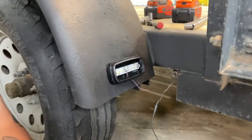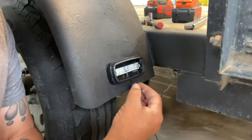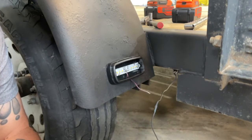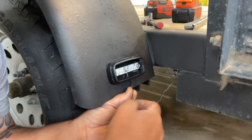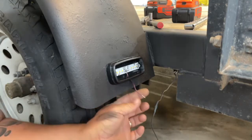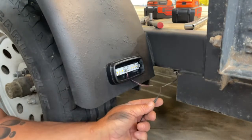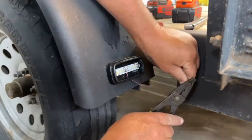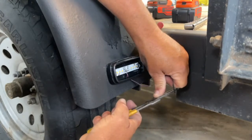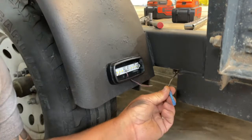All right, so this light's pretty simple. Like I said, it's grounded through the mounting holes, so there's only one wire. They usually strip a little bit off for you. Just take and twist the wires back again. Find out how long you need. Cut your wire to the correct length. Strip off your trailer wire. Add your crimp connection.